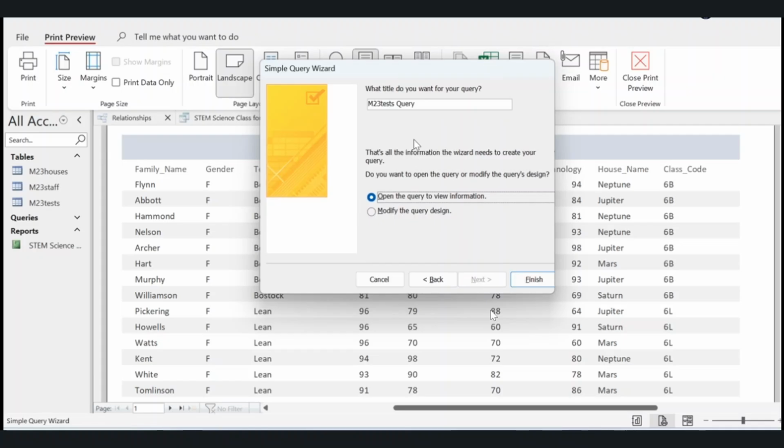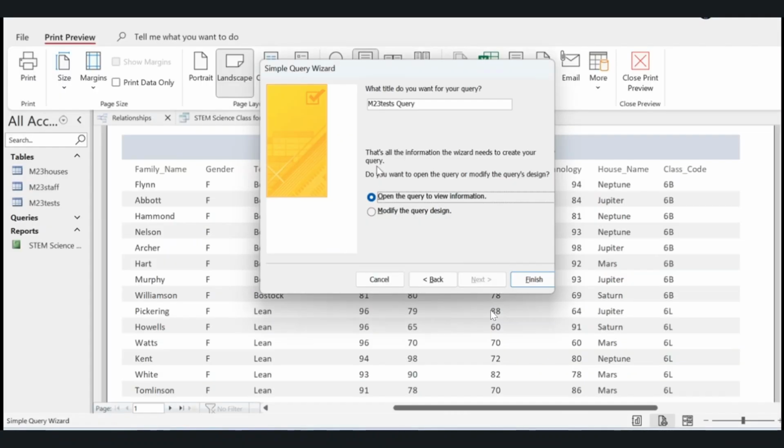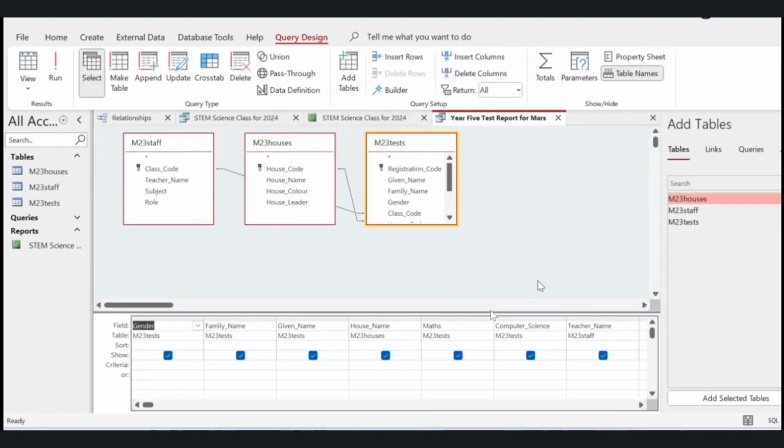Next, give the name. Whatever the report name is, that same name we will give to the query. So this is our query name. Modify the query design, finish.